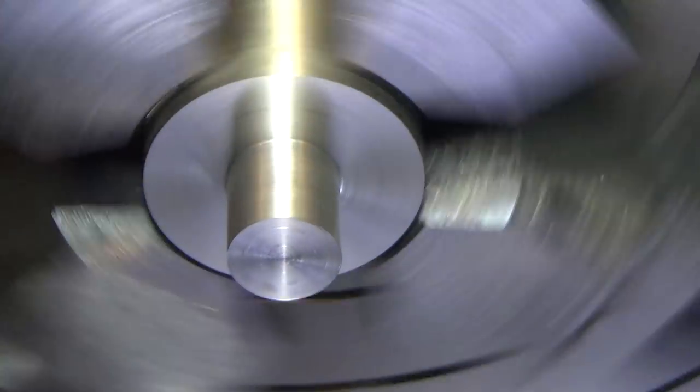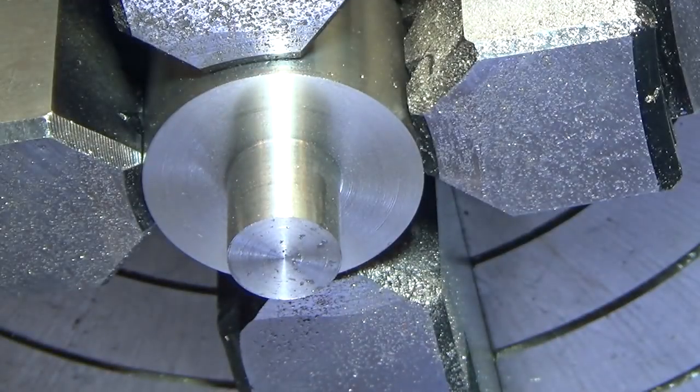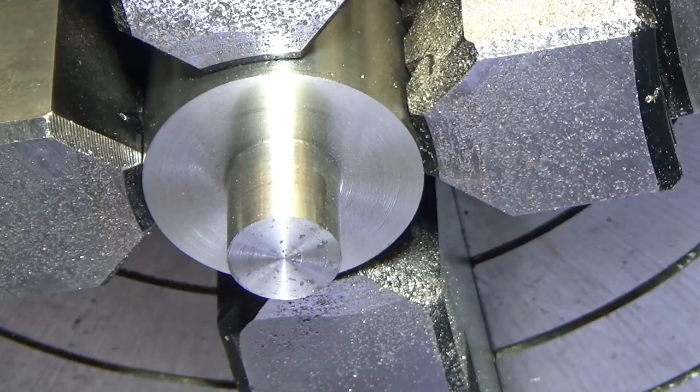We should be really close. Let's see how we did. Shows me 3/10 over. Let me chamfer the edge and then test fit, because that probably is the ultimate decider.